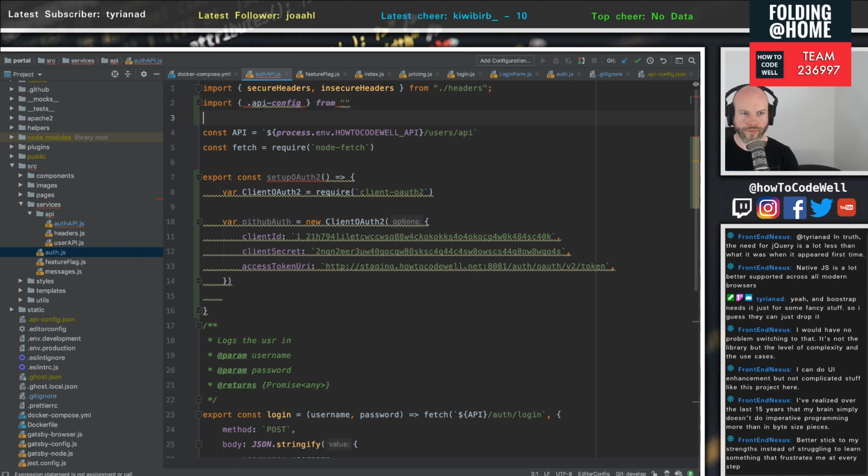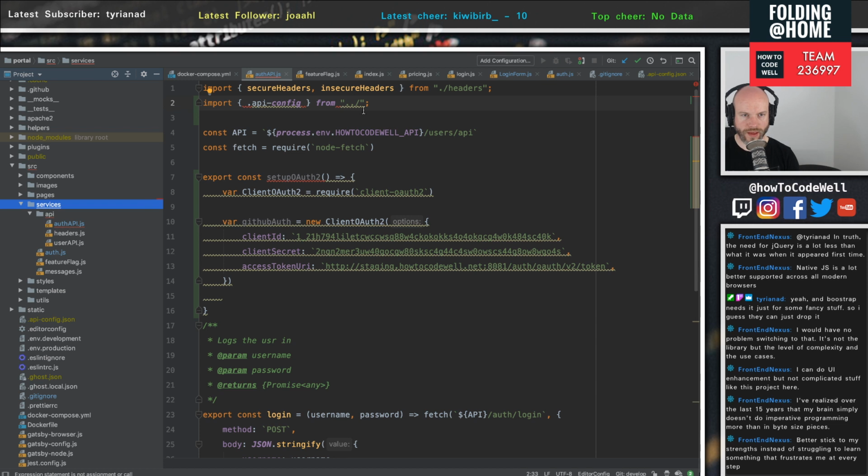Now, this is going to be tricky because I don't know whether it's dot, no. So we're here. We want to get out one, which would land us in services.